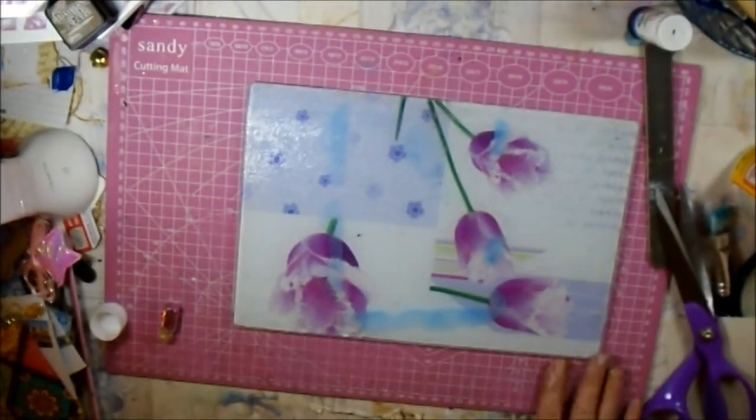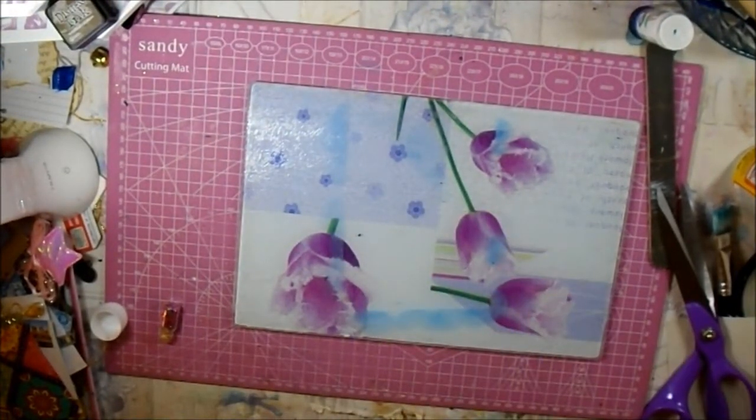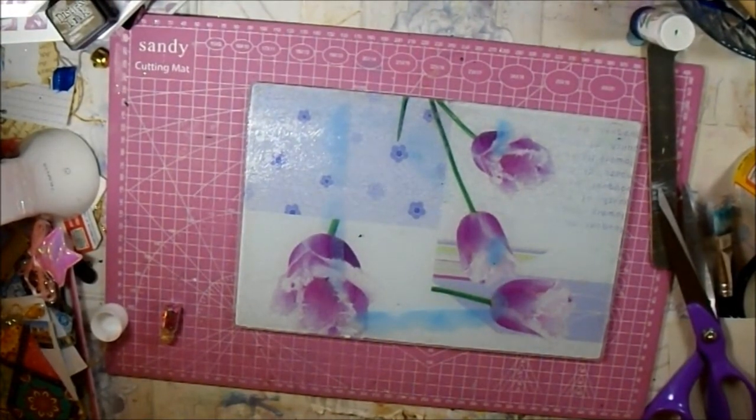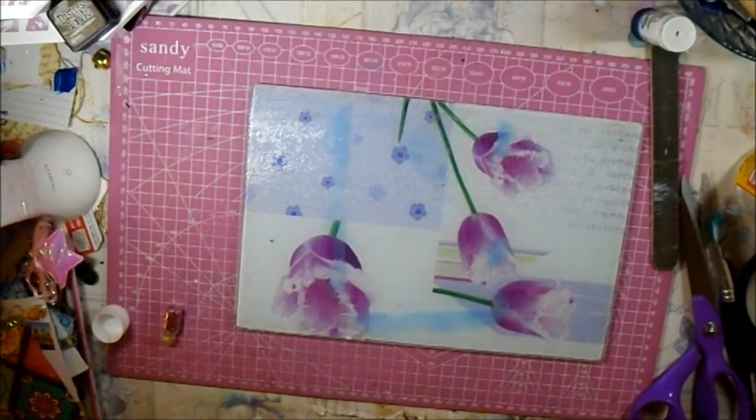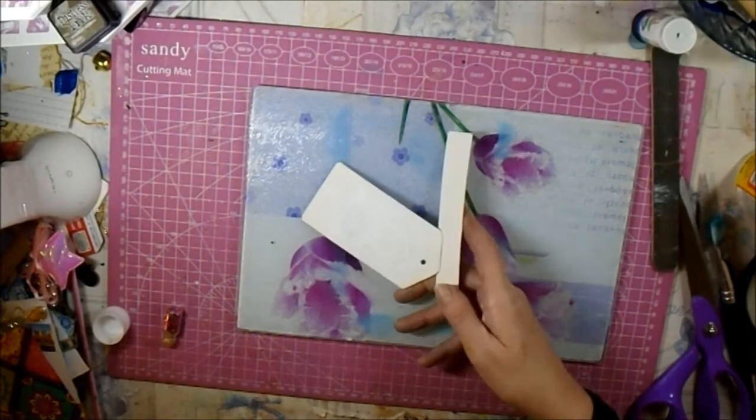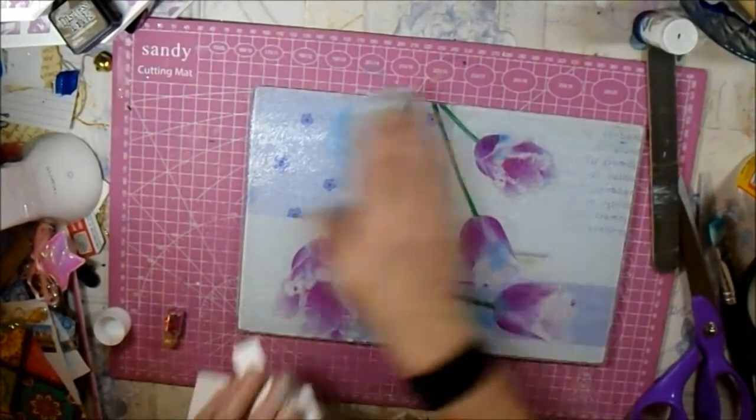So I'll give that a quick wipe. I had a wipe. I did have a wipe a second ago. I don't know what I've done with it. So there it is. Alright.